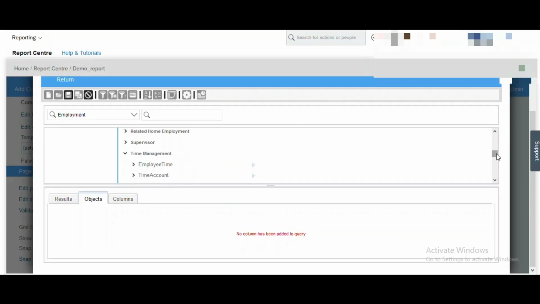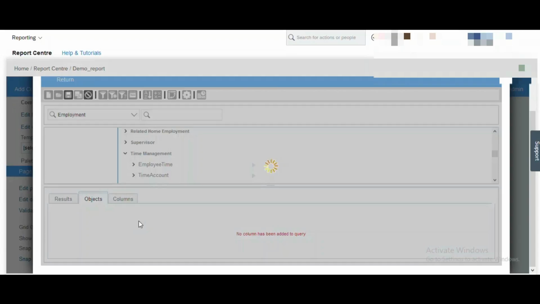In time off, one object is time account, for quota purposes, and another object in time management is employee time. Employee time is our LOA data, leave of absence data. As per our requirement, we have to choose this employee time data, so just drag and drop it here.